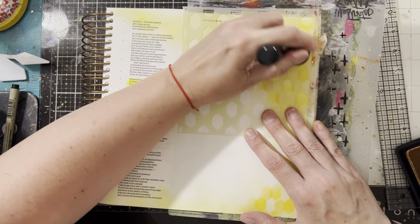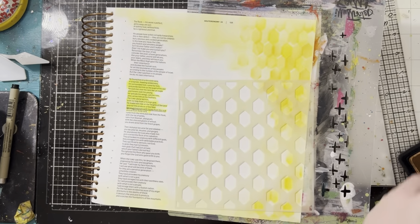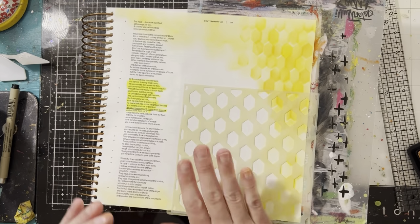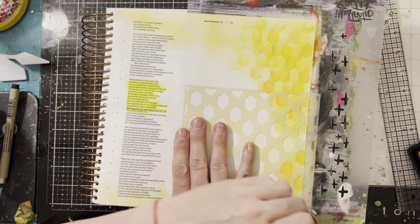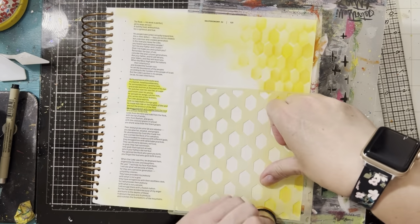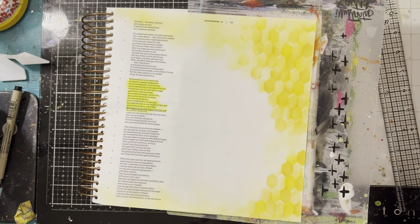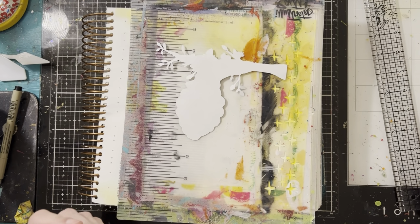One of the things that has helped me with my Bible art journaling is realizing that it's my time of worshiping God, and I'm not looking for perfection, so to speak. I'm more interested in the experience and the journey that I'm having with God. So I don't get too hung up if not everything is perfect. With that being said, since I've taken that attitude, very rarely do I not end up with an art journal page that I really enjoy.